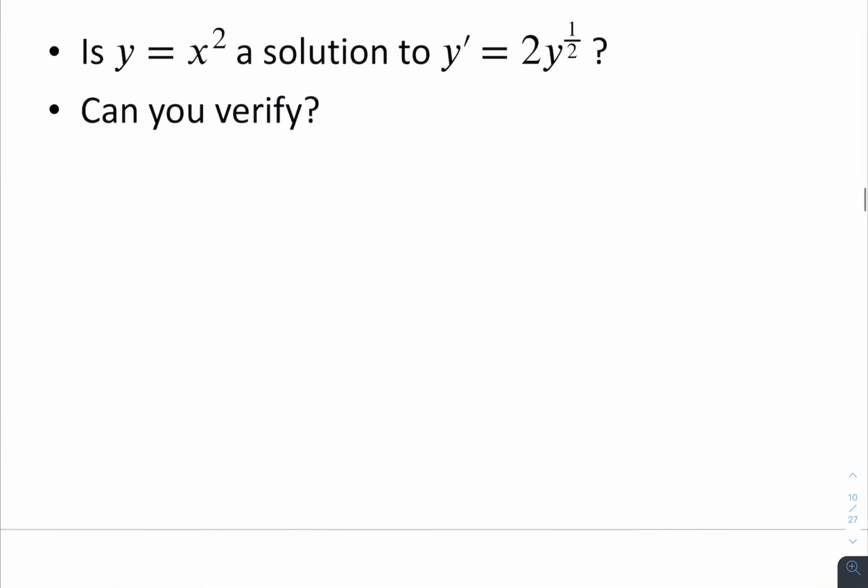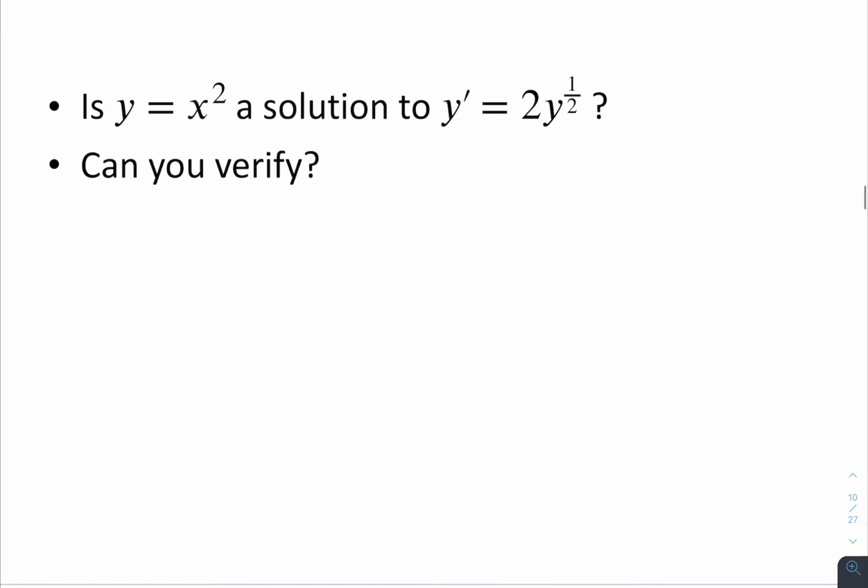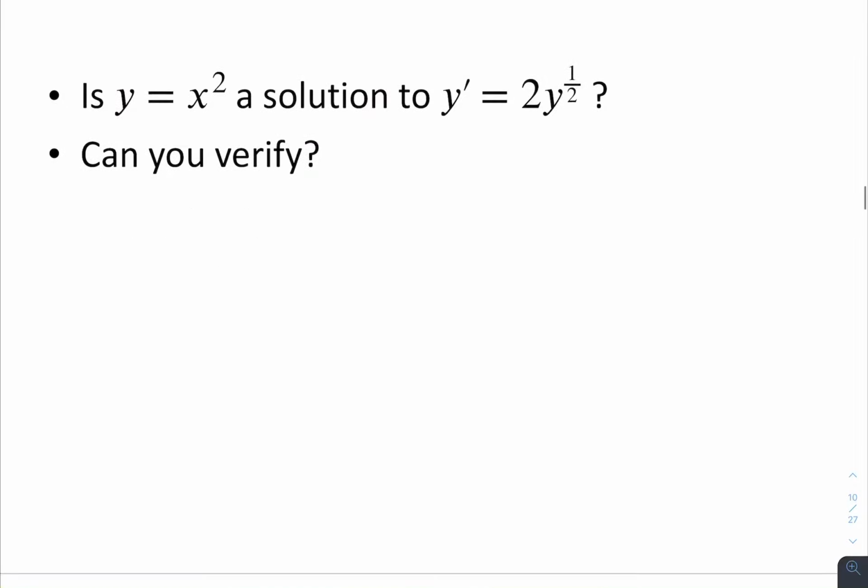The same way you can verify this. Let me solve this for you, and then you can do the other one. Let me maybe solve this for you to make your life easy. Again, property number 1: whether this is a function, yes, it's a function. And we are looking at a first order differential equation. All I want is for the function y = x squared to be differentiable once.